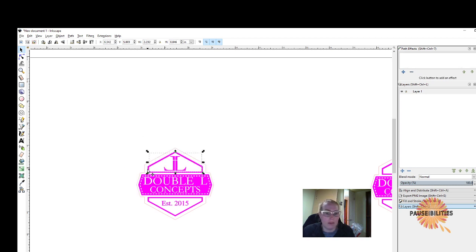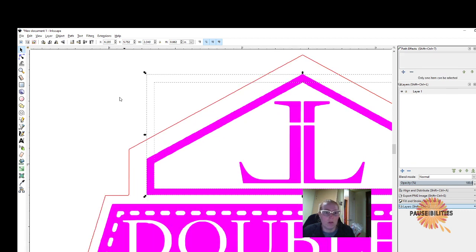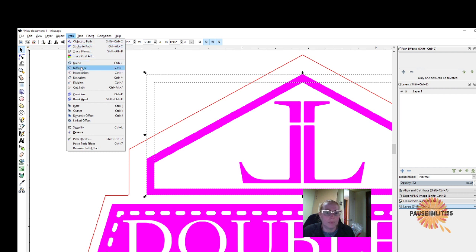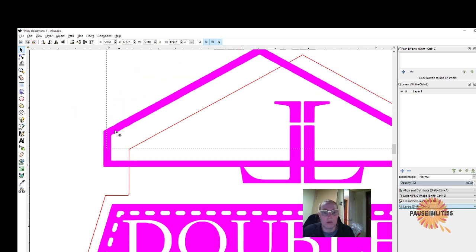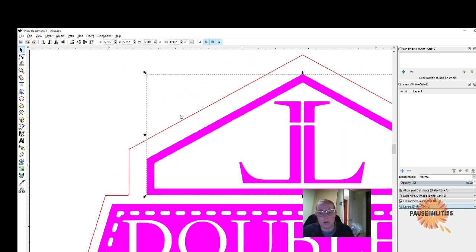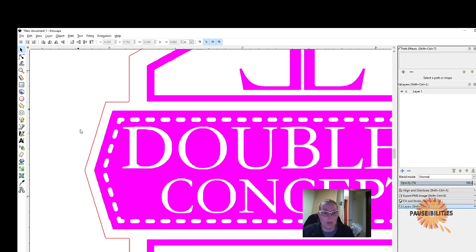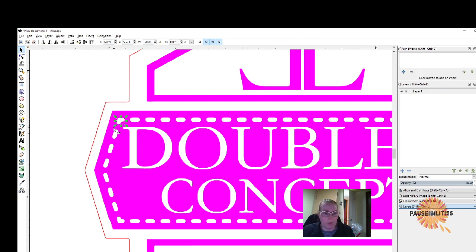So I'm going to grab my white and I'm going to grab my pink, and I'm going to difference. Now here's my shape, and you can clearly see through. And then I'm going to come down here. And we're going to do that for each one of these.